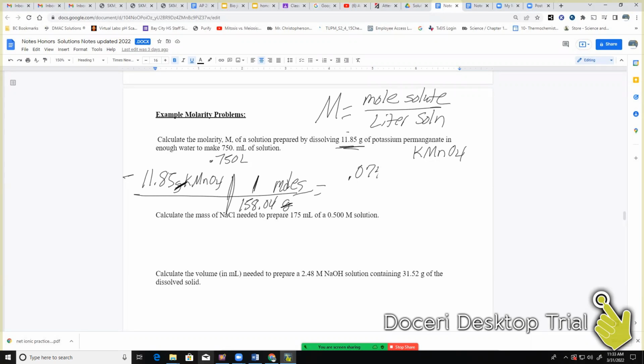It's not a 9. 0.07498 moles of my solute. So now I have my numerator, and I'm going to divide it by my liters of solution, which is 0.750 liters. When I get my answer, I have to go down to 3 sig figs, because once I pulled in that 0.750, that limits it to 3. So top divided by the bottom, adjusted for 3 sig figs, you should end up with 0.100 molar.